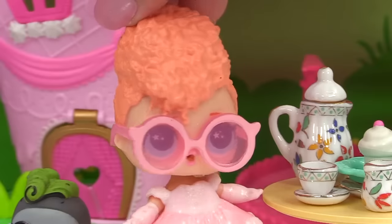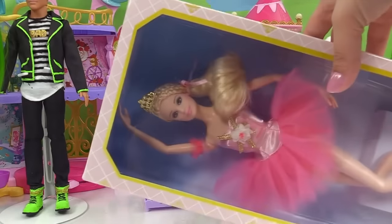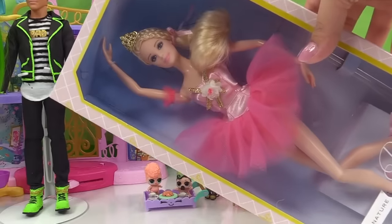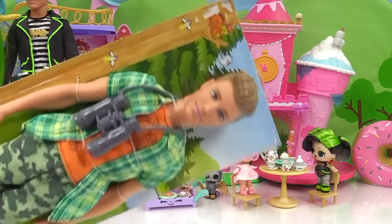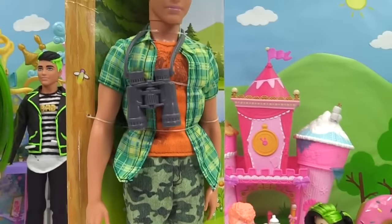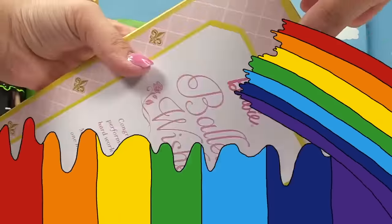Mommy, Daddy! Oh, man, I gotta call them on my cell phone. Now, where is Goodie's parents? We're about to make them. Here is Goodie's mom. This is the perfect doll for her. We've got the Ballet Wishes Barbie. And for Goodie's dad, we're just using our standard favorite Ken doll, and it's Camping Fun Ken. Of course, we're not gonna be using this outfit for Goodie's dad, though. All right, so no more chitter chatter. Let's get right to it.